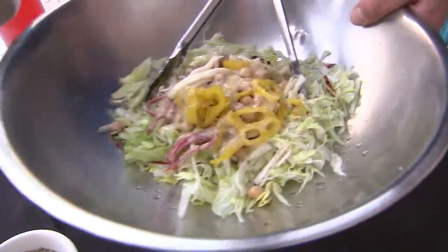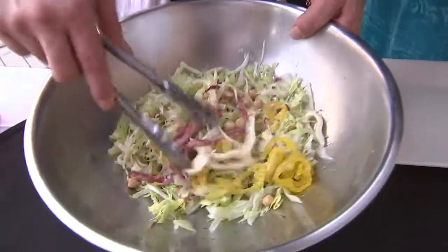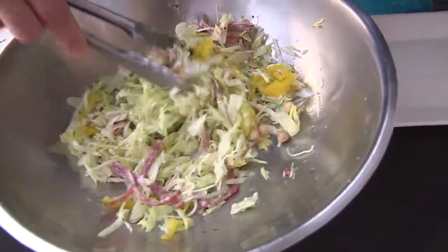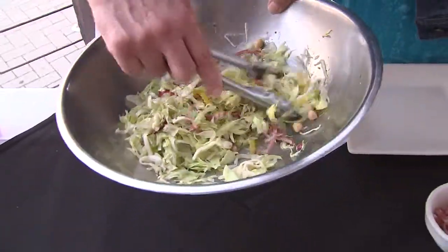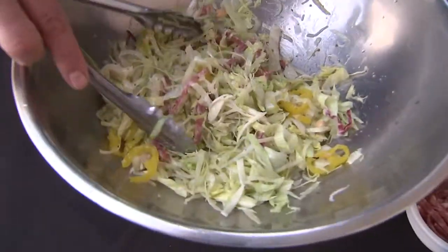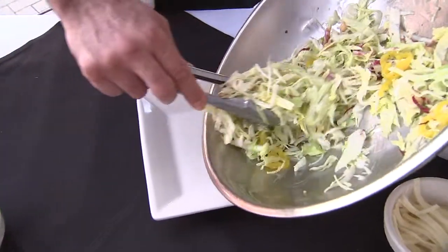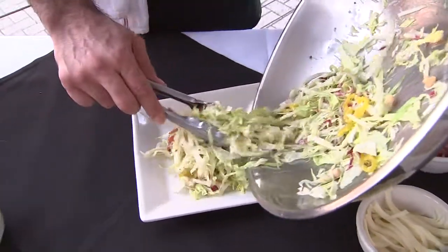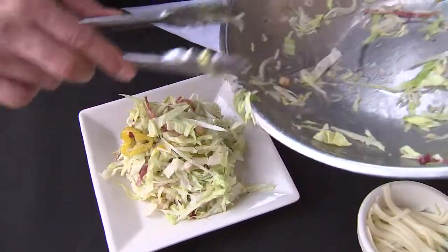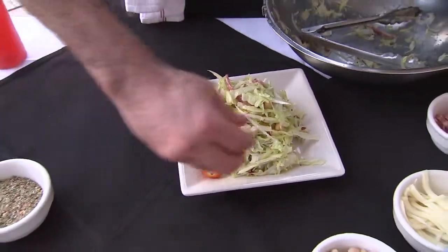And then we've got red wine — just straight red wine, Chef? Yes, ma'am. How delicious! Italian dressing. And tell us what's in your dressing, Chef. Italian seasoning, olive oil, lemon juice, and a bunch of herbs. Then you just mix it up and plate it. Very easy to make at home. You might have some chicken or steak in your refrigerator — you can add all that, whatever you want.